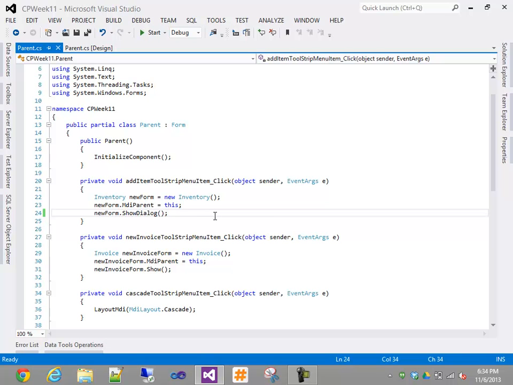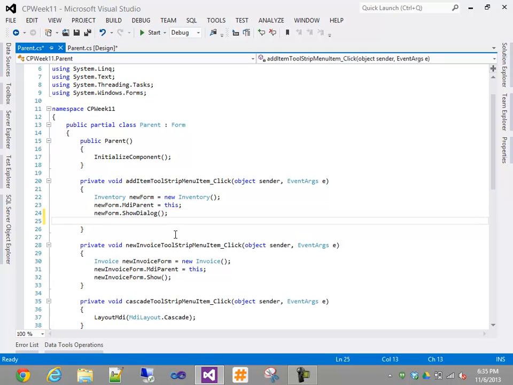When you call show, unlike show dialog, you're executing what's referred to as an asynchronous process. You say show the box, and it goes OK, and then it walks away. So for example, let me turn this back to show. Let me do it this way first.